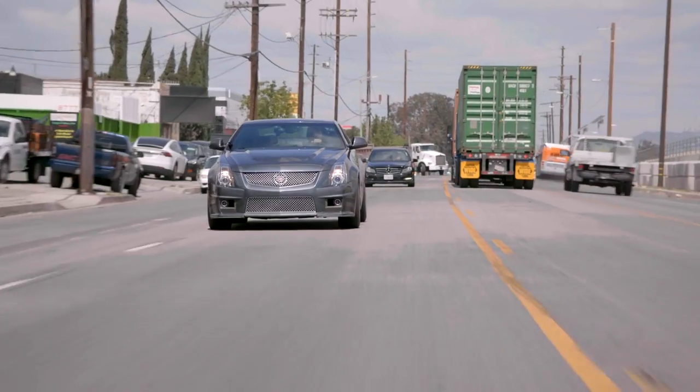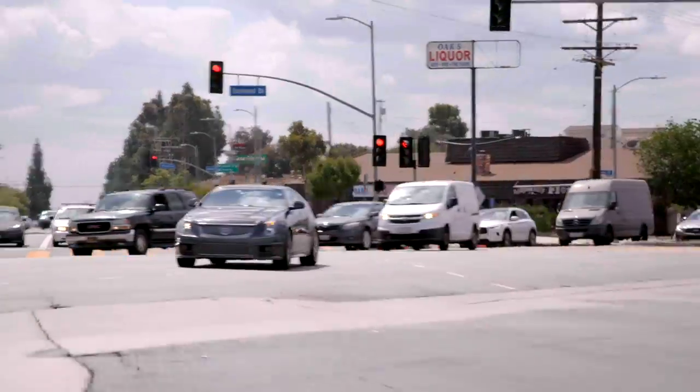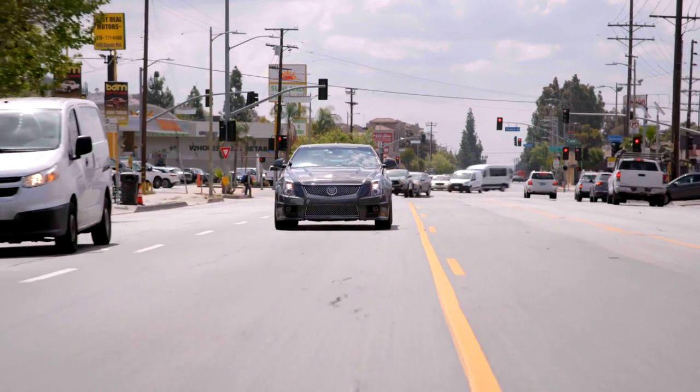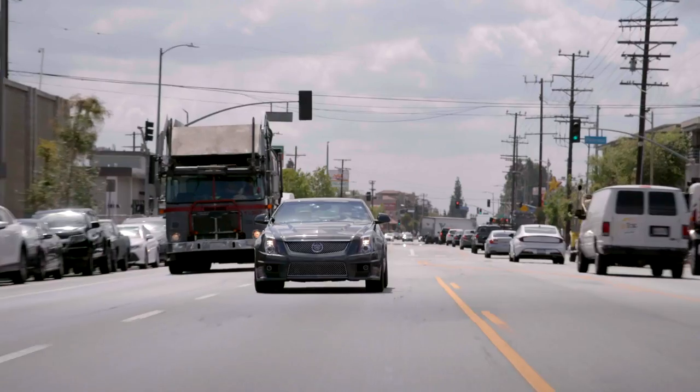The car has been so trouble-free — it's just oil changes, that's all I do. I often wonder if there was ever talk to brand this as a Corvette rather than a Cadillac, because the Corvette brand is pretty strong. Ford did it with Thunderbird — when the Thunderbird came out in '55, it was a two-seater, it outsold the Corvette four-to-one, five-to-one. Then Ford figured we're selling it as a two-seater personal luxury car, made it four seats to get an even bigger audience. And although purists would deride that, it actually turned out to be true, because sales of T-Birds continued to go up once it became a four-seater personal luxury car. I'm glad they didn't do it with Corvette, and I'm glad they chose to go with Cadillac. Just kind of wonder what goes on in the corporate boardrooms.